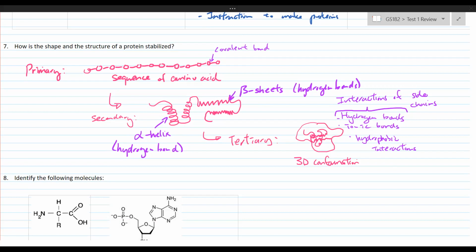Now, if you heat things up, if you change the pH, if you change the temperature, if you change the ionic concentration, this is important to write down, it will only affect the secondary, tertiary, and quaternary structure. Temperature alone is not going to break your covalent bonds. pH alone is not going to break the covalent bonds. Does anyone have any question?